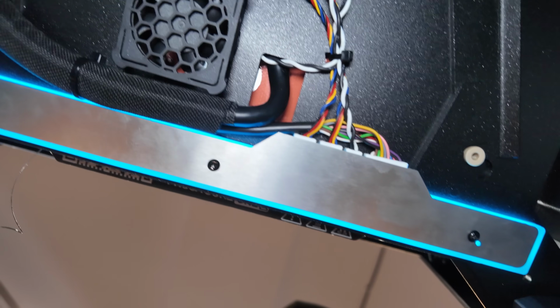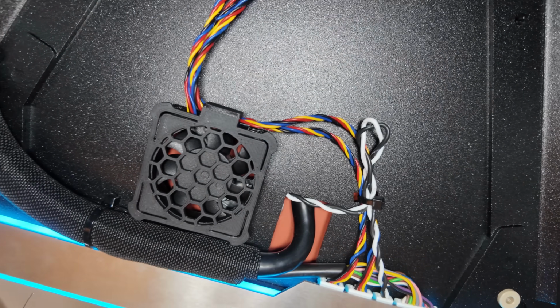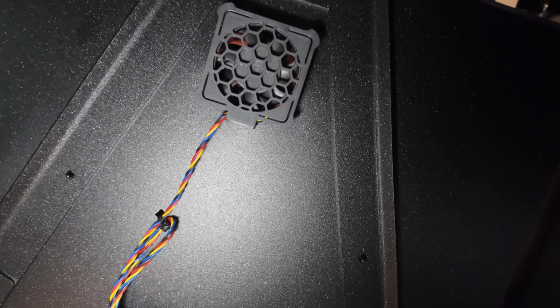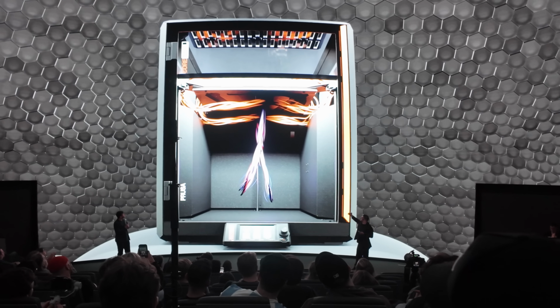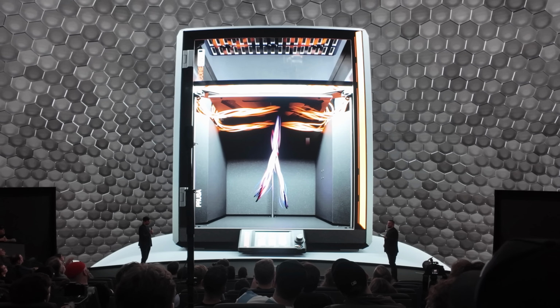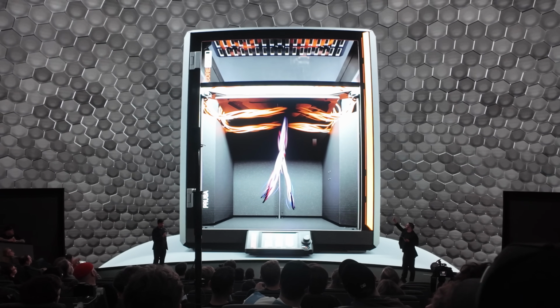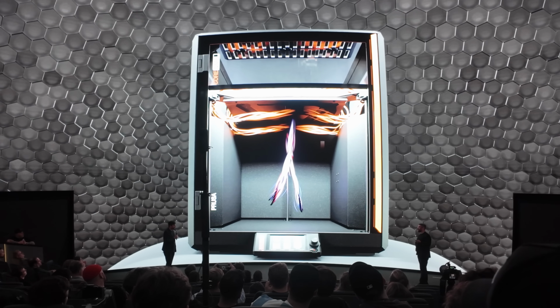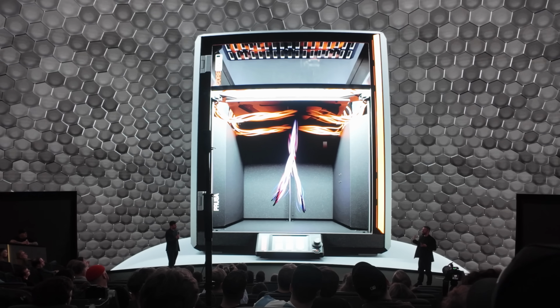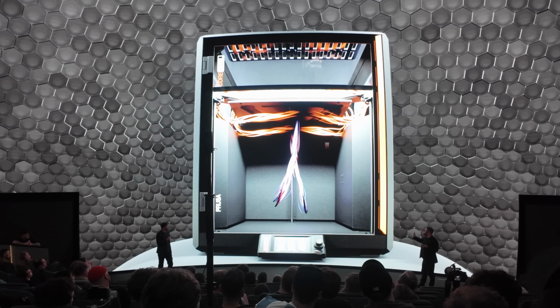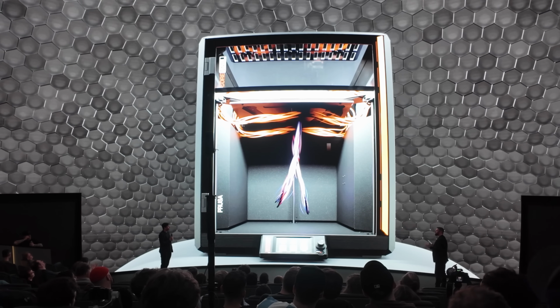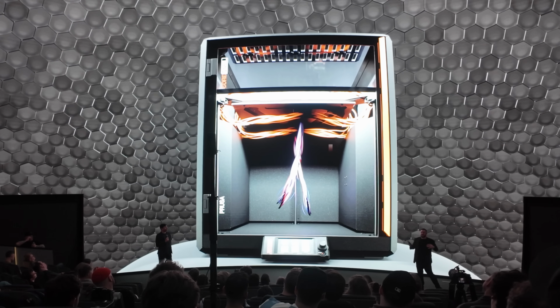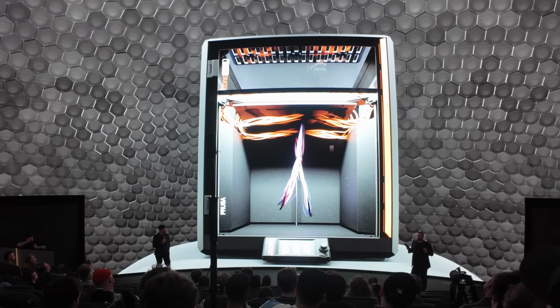If you're familiar with Voron or the Nevermore system, you know how we use fans to circulate the excess heat from the bed to heat up our chambers. Well, guess what? Prusa's now doing that too. So underneath your bed, you'll see two fans. This is gonna take cold air from the lower end of the printer chamber, suck it up, pass it over the bed itself, heat it up, and basically turn your printer enclosure into something akin to a convection oven. So you're gonna get more even heat throughout the chamber, and it should be able to hold a consistent chamber temperature of 60 degrees Celsius as well.